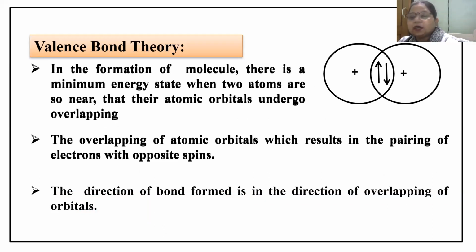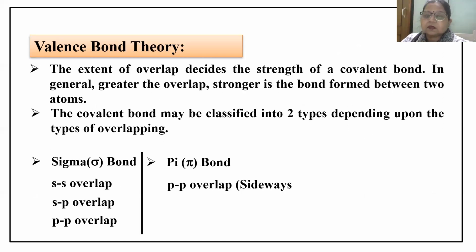As you know, that overlap will be in the opposite direction, nucleus will be in the center. This all we have done. Then we have understood what are the sigma and pi bonds and how they are formed. Do you agree with me that we have done this section already? Ritika, have we done it or not?